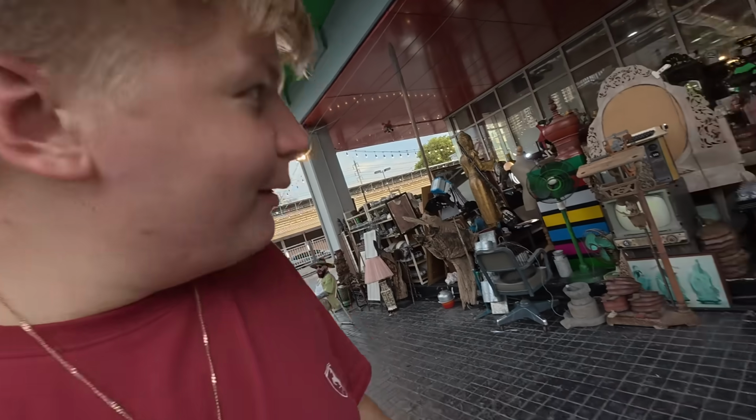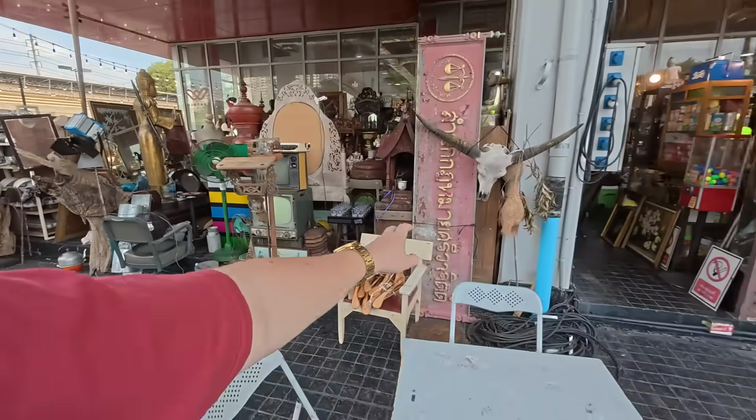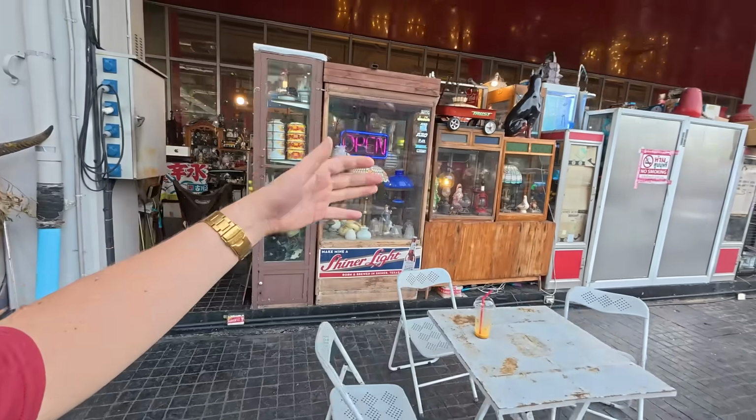So as we're entering the place, you can see some old looking televisions around here. All sorts of stuff from back in the past. Now, obviously we came here because Evelina has found it on the internet, I think. And it's one of those places that I guess a lot of people want to visit to buy some vintage stuff for their houses to make it look a bit nicer, because most of the things that you can buy nowadays are not the same. Like, you cannot buy this, they probably don't make it anymore, so it is what it is.